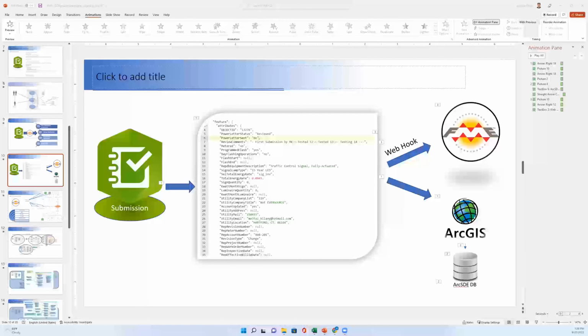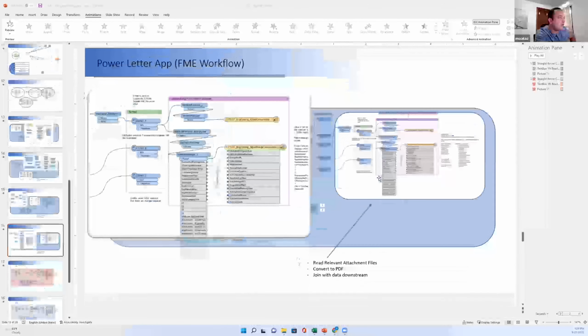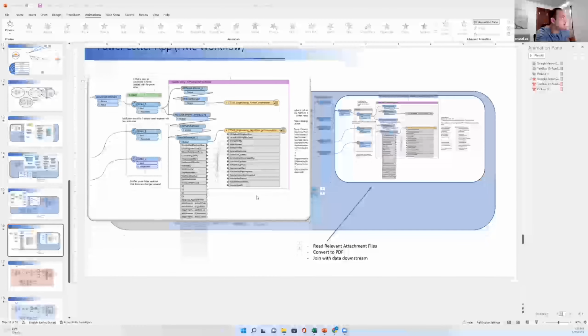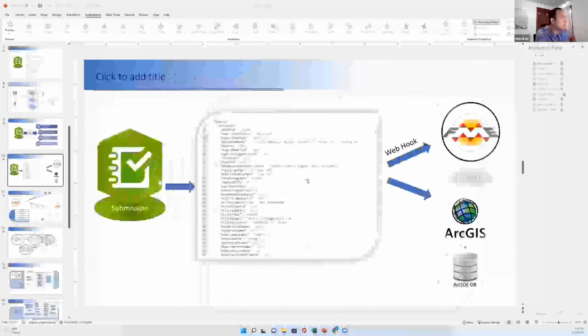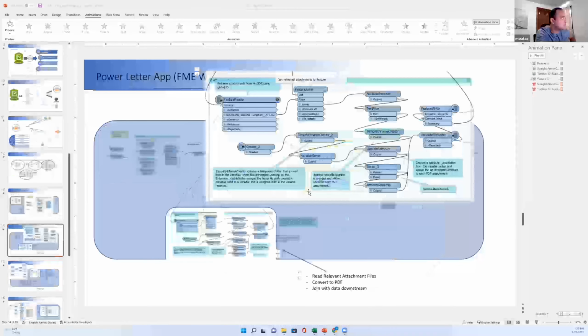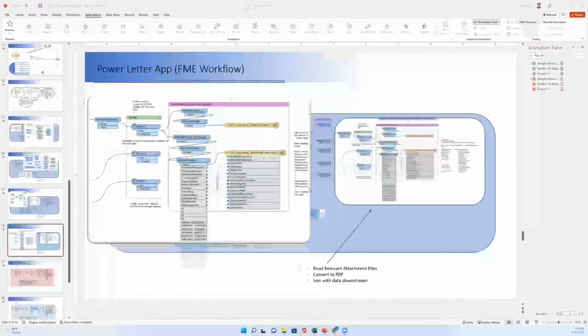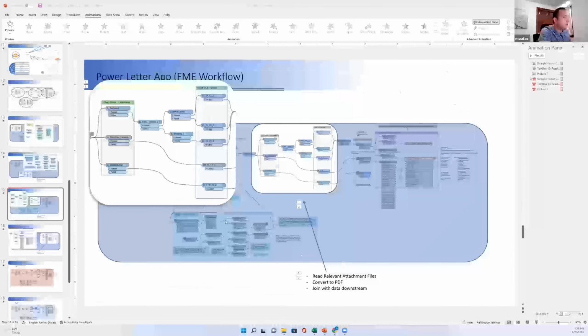Okay, perfect. And then on the PDF that's output, what becomes of that? Where does that go? And when is that generated? So according to the workflow here, it only generates if... let me bring that up. I think it was toward the end of your slides. Let me bring up the whole image.